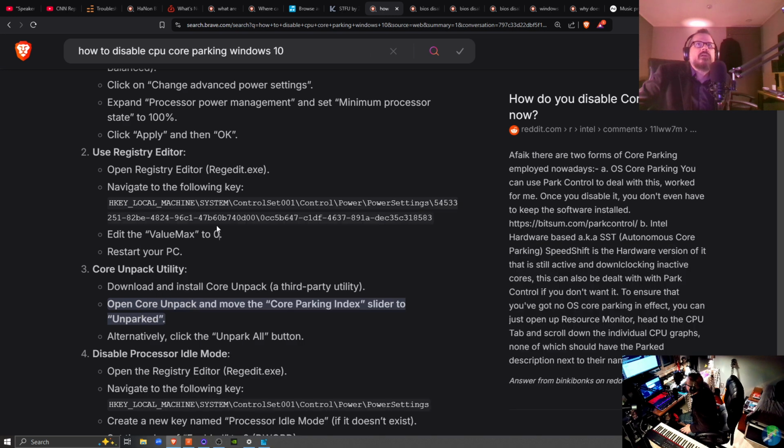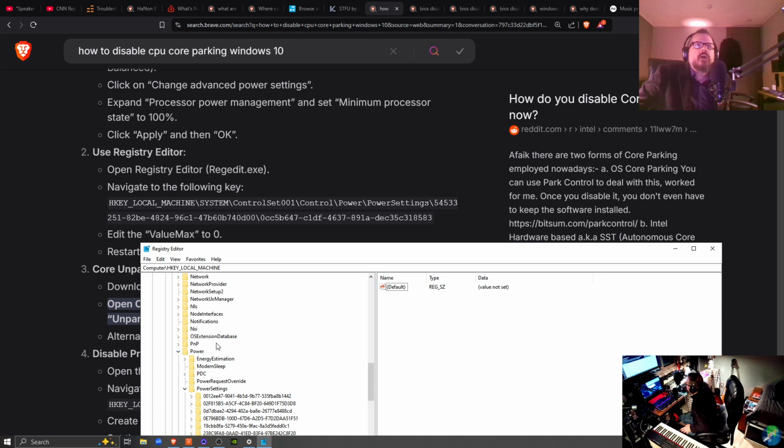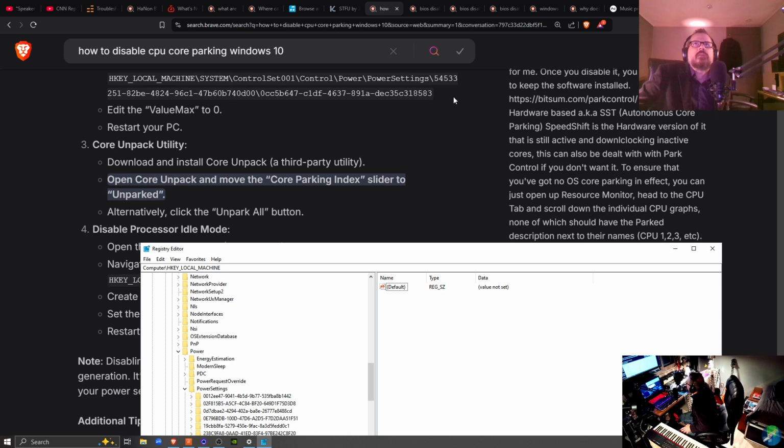Next is ControlSet001. Next is Control. There's Control. Next is Power. Scrolling down, under Control, there's Power. Next is PowerSettings. There's PowerSettings. Just clicking down through the tree or whatever it is.